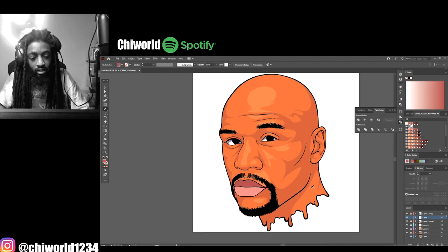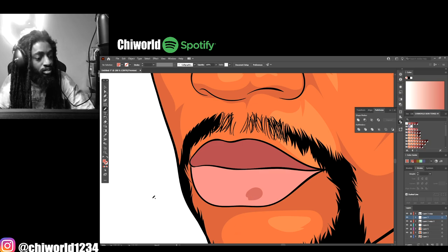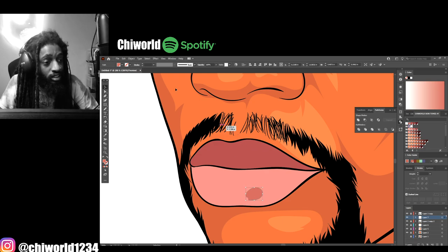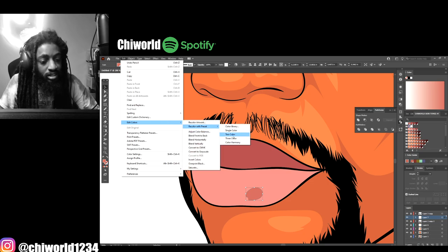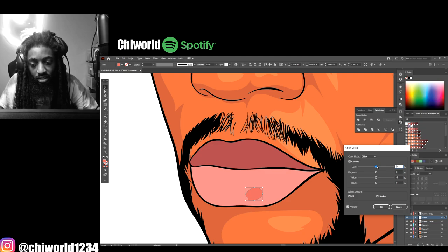And another thing too, go to his lips, make sure that's the right color. No, that's too dark. I think it was that. No. All I'm saying, this color palette is pretty good, man. It gives you a lot of choices to choose from. Until you learn how to, it'll give you a nice color to start with, where you can tweak it a little bit. It'll pretty much give you a foundation. I'm gonna tweak this color a little bit. Go right here. Oh, let me click preview so I can see. I don't know why I like making all my colors with this little tool here. Okay. Yeah, I like that right there. Cool.